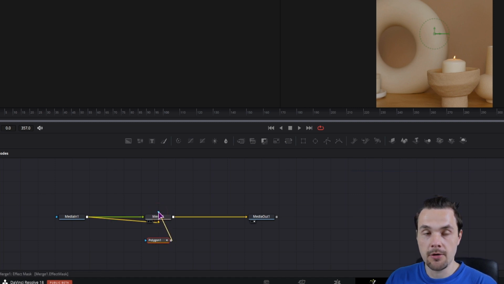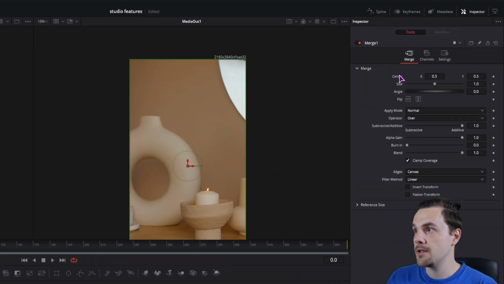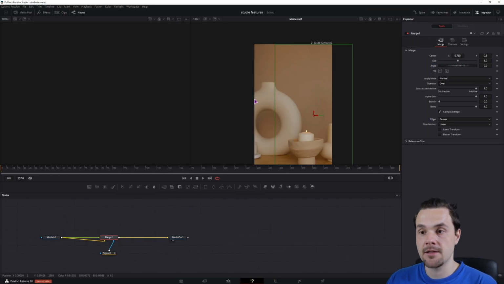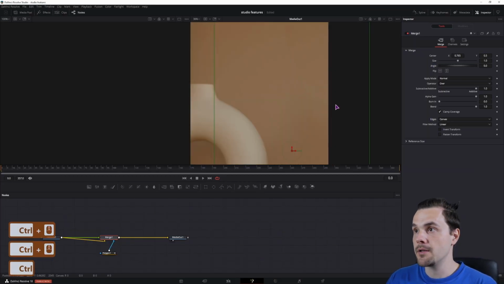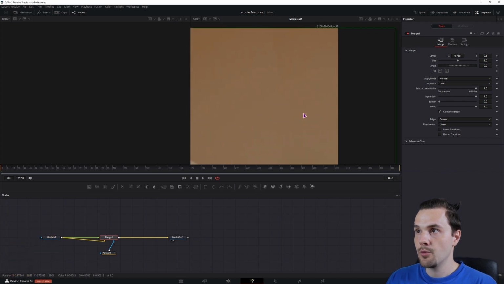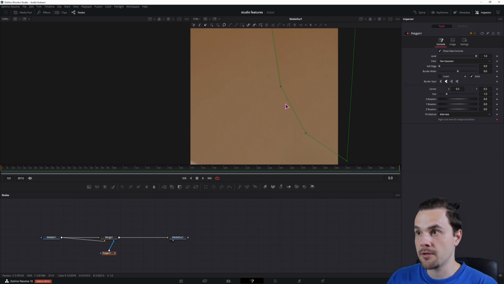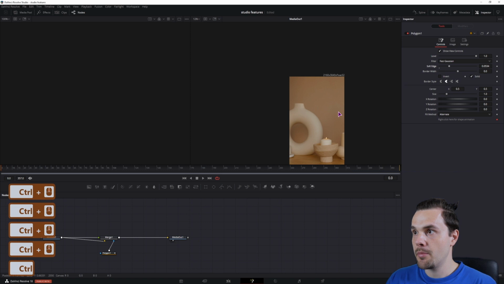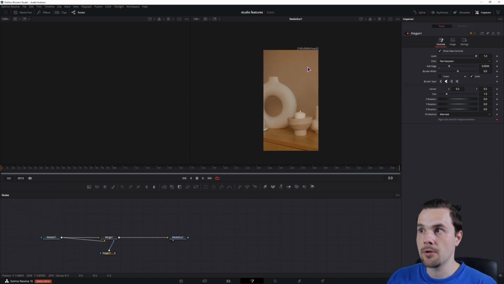and you'll connect the polygon to the mask, and with the merge node selected we'll basically move the center X position so that we're basically offsetting the video clip. And now if I zoom in, we can see that we have an edge here, and with the polygon selected, to get a better view, simply click away and the polygon is still selected, and adjust the soft edge. And now we basically remove the window, and you wouldn't be able to tell that this is masked away.